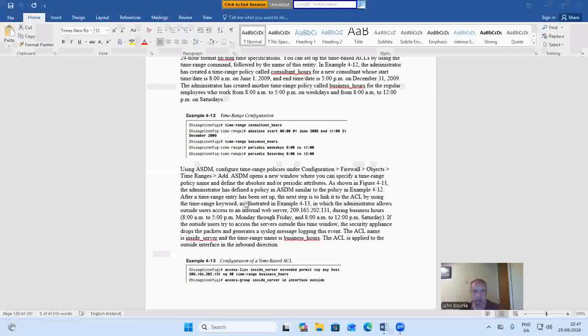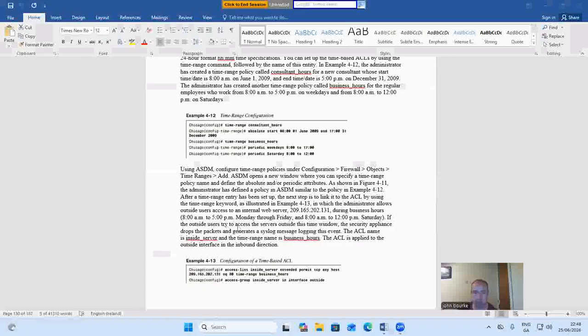After a time range entry has been set up, the next step is to link it to the ACL by using the time-range keyword as illustrated in example 4-13, in which the administrator allows outside users access to an internal web server 209.165.202.131 during business hours, 8 a.m. to 5 p.m. Monday through Friday and 8 a.m. to 12 p.m. Saturday.